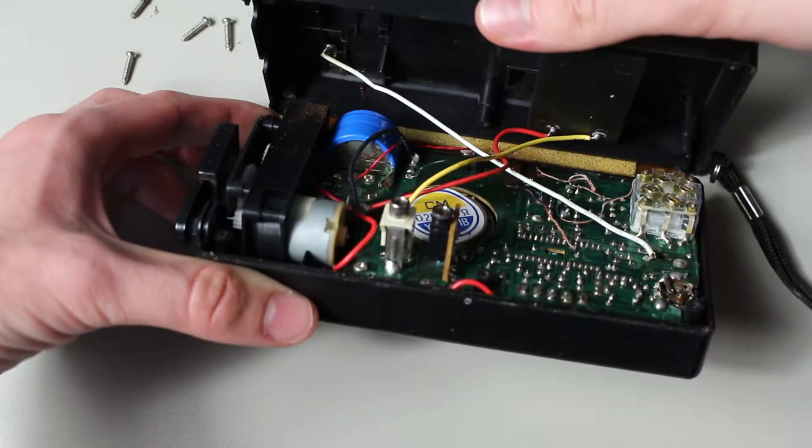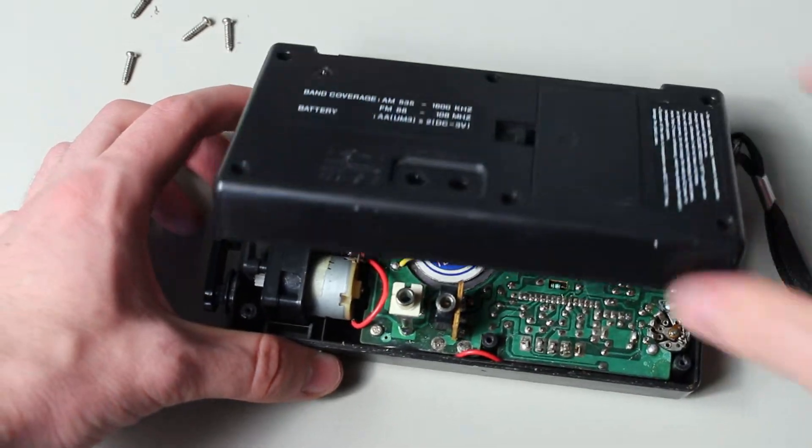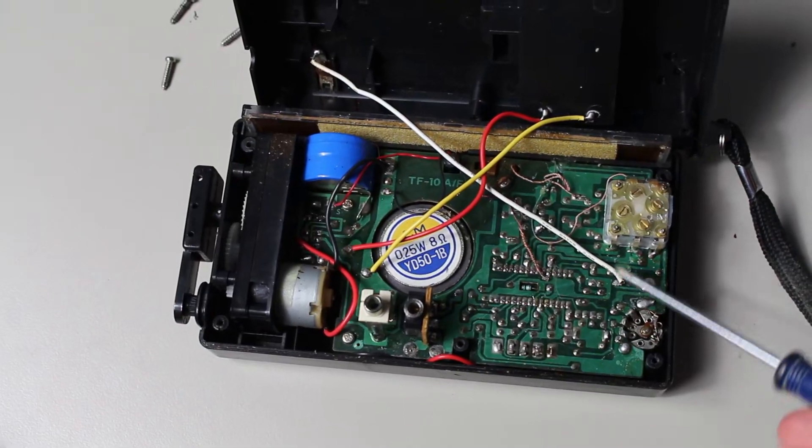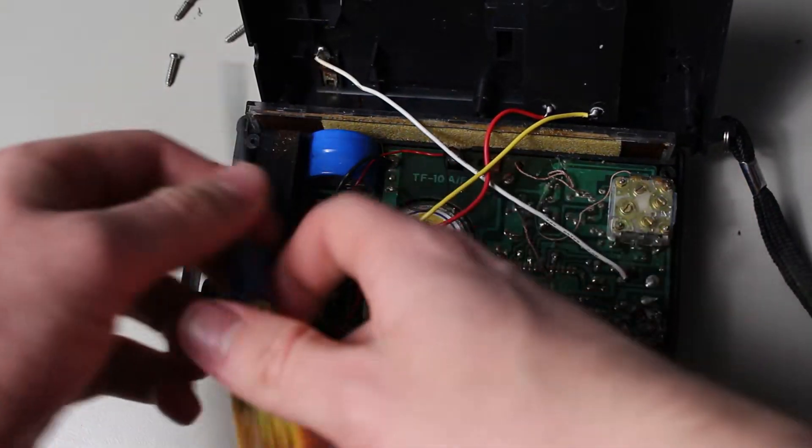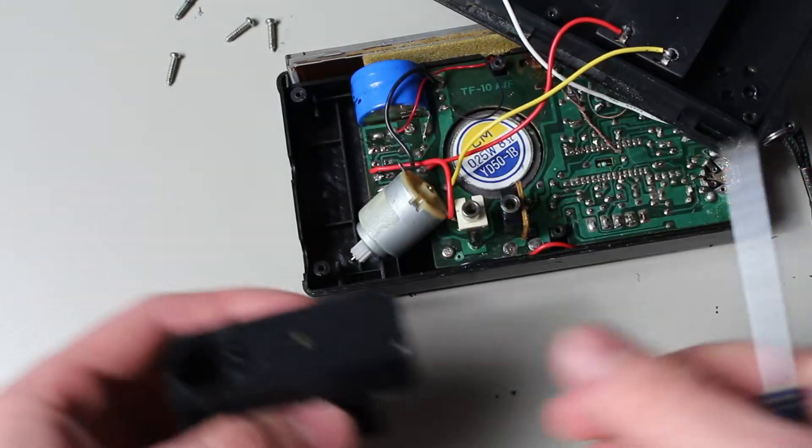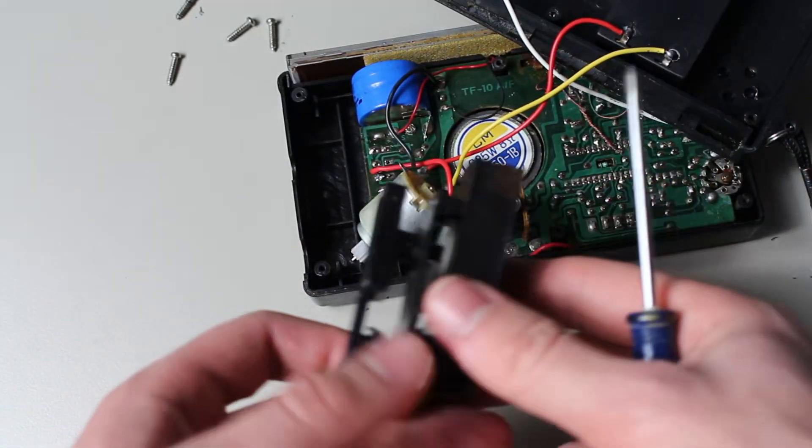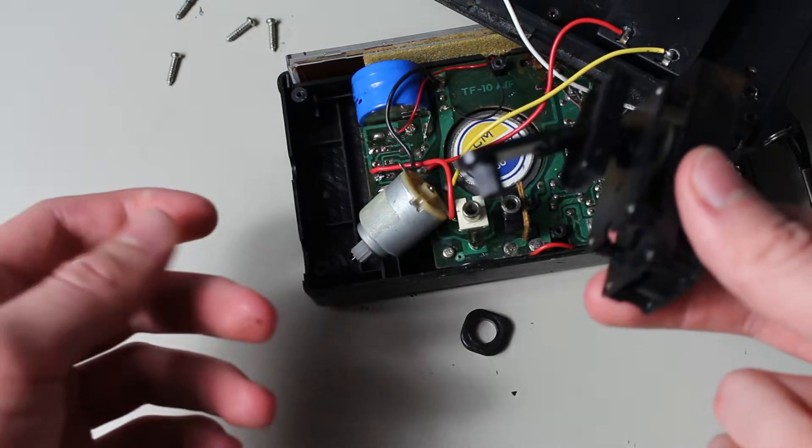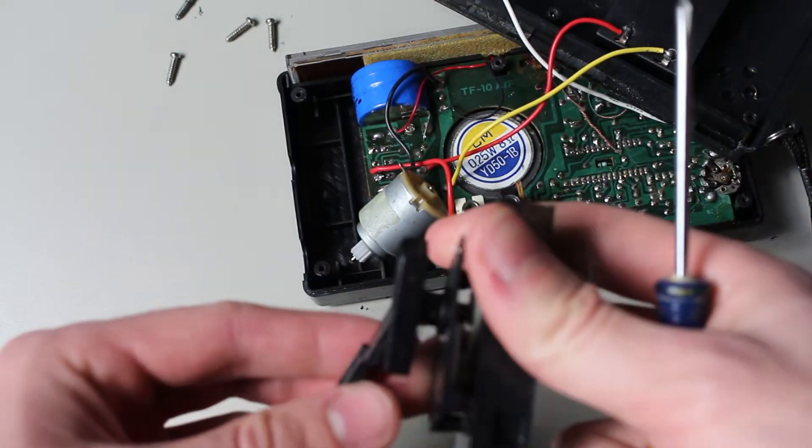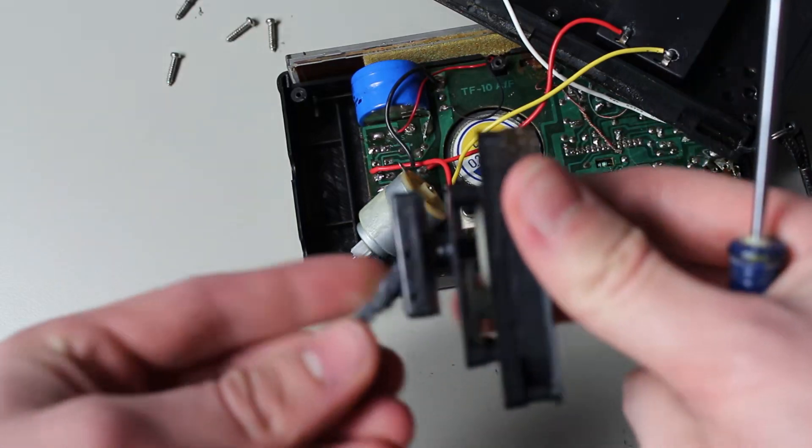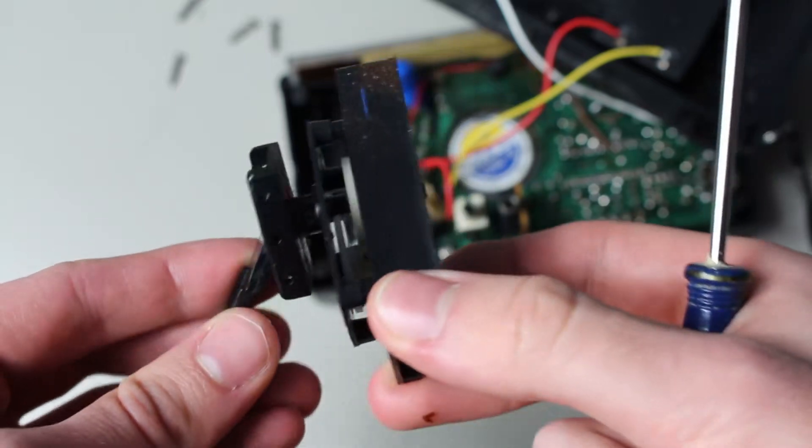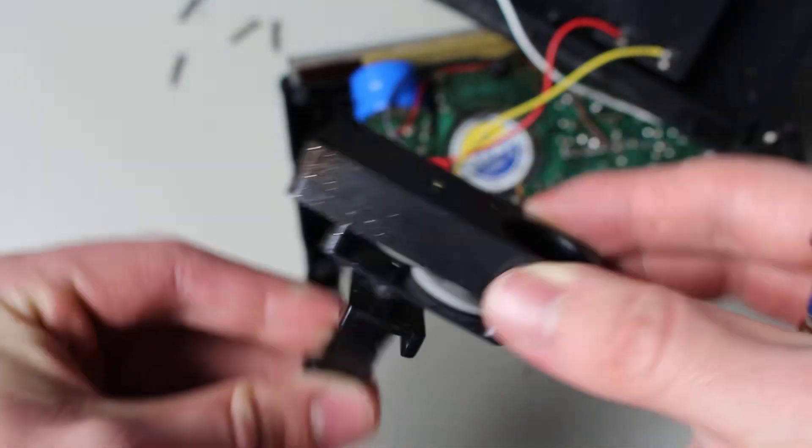First, the yellow and red wires were obviously the positive and negative connections to the battery pack. The white wire led directly to where the antenna used to be. We can also see how the dynamo charging was implemented here. There is a motor attached to a gearbox. Close inspection shows that the gearbox is meant to speed up the rotation when it finally reaches the motor. The motor then spins and generates a current on its terminals. In case you are confused by how this works, apply a current to the motor and we'll make it spin. Inversely, applying a torque to the motor will generate a current.